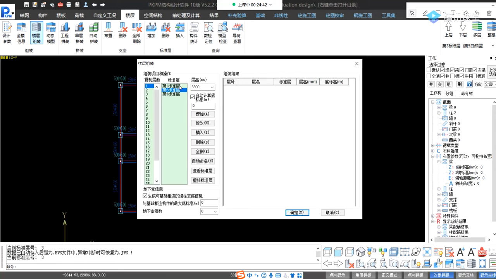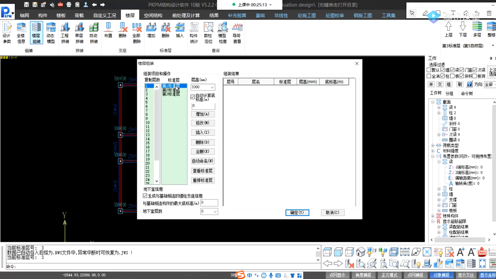Because in this model I have created 3 standard layers before, it displays 3 here. But I only use 2. If you have built many layers and some layers you don't need, it doesn't matter. You don't need to compose them. You just compose the layers you want. So here I choose the first layer to compose.